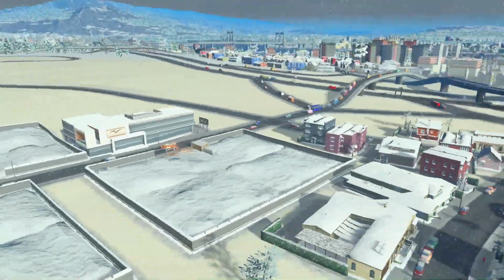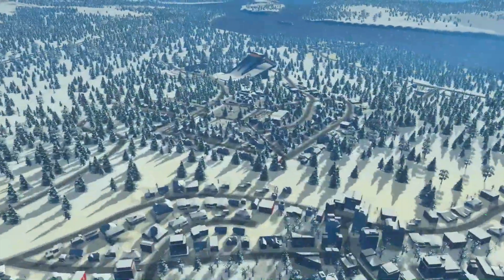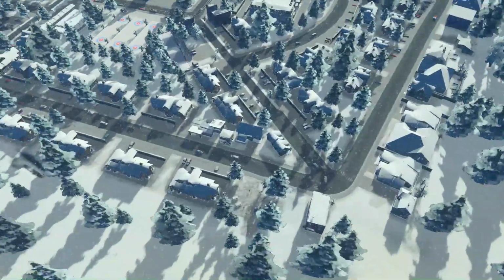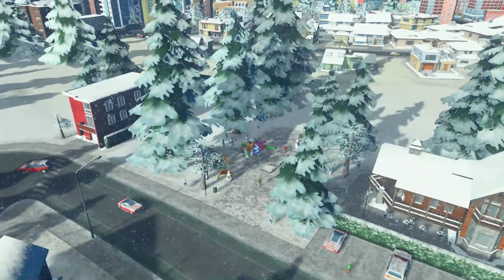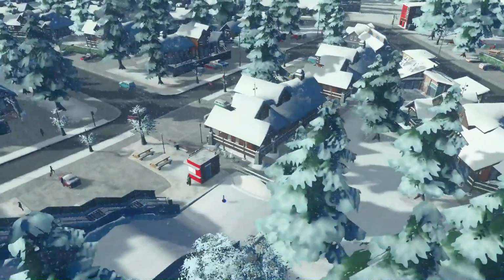So over here, I have been building a snow ski resort type area, where we have some new snow features, if you like. Yeah, snow features. Here we go, look, check it out guys. We have a new snowman park that's just like a regular park with snowmen and different trees. Next is the ski lodge.